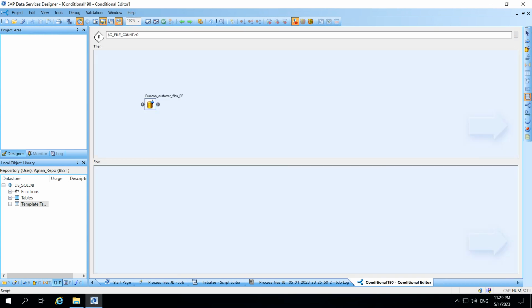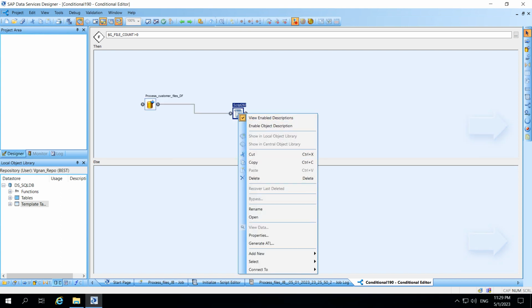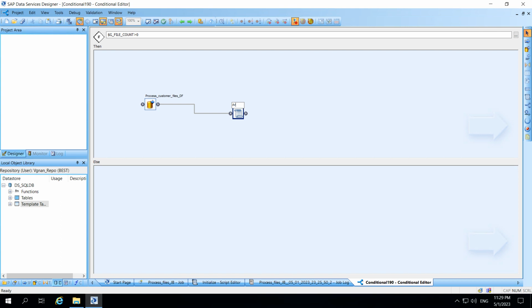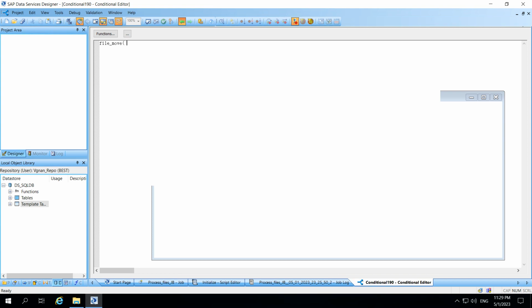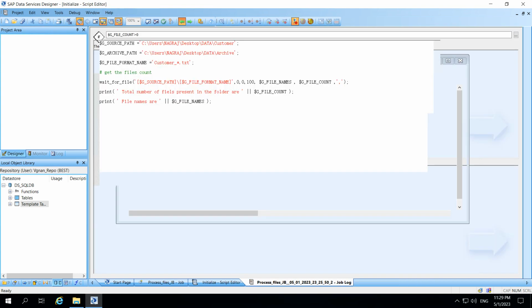Now I'll put a script here, which is used to move the files from one folder to another folder. I would call this script archive_files, and let's call the function called file_move. This is a built-in function that is available in BODS itself.